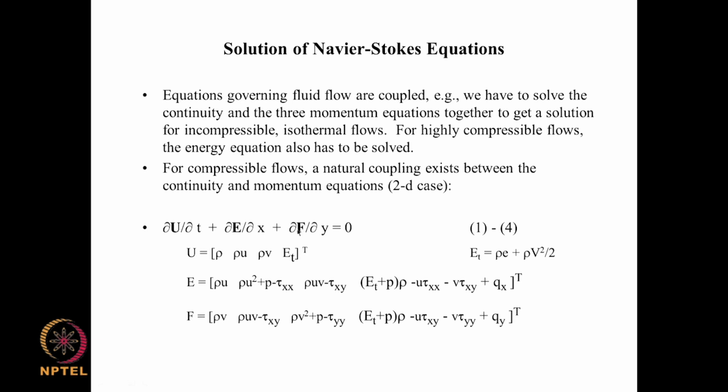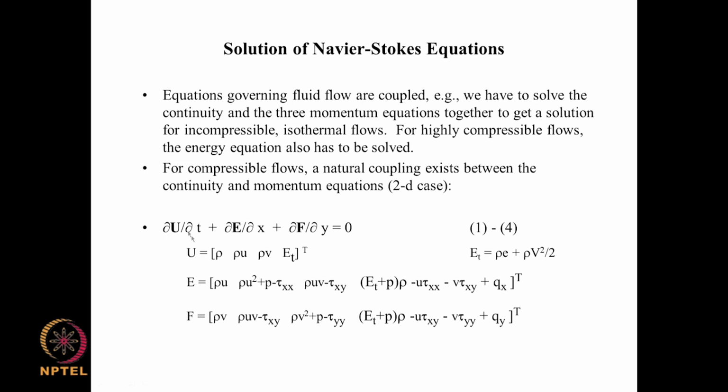Similarly, the F term here is dou by dou y of rho uv, and that is there, and the other term tau xy or yx, it is symmetric. So, this is dou by dou y of tau yx, and that has been brought to the left hand side to be made into minus dou by dou y of tau xy. So, if we now want to reconstruct the x momentum equation, we take this value for U and all the 3 together for E and these 2 together for F.